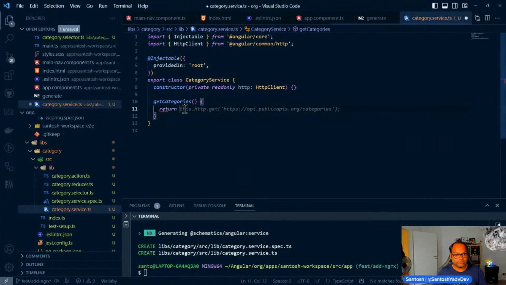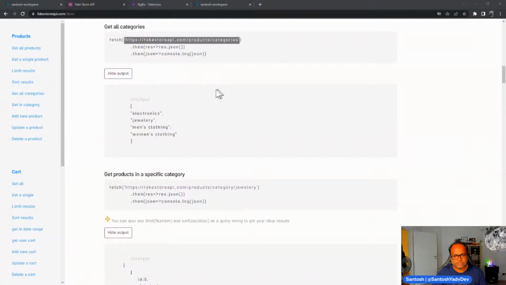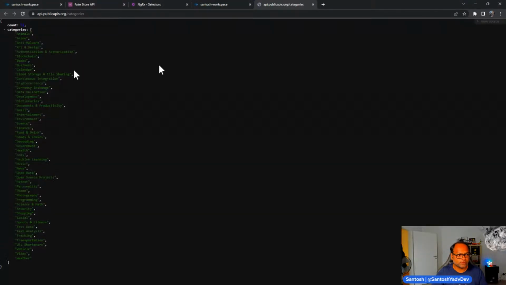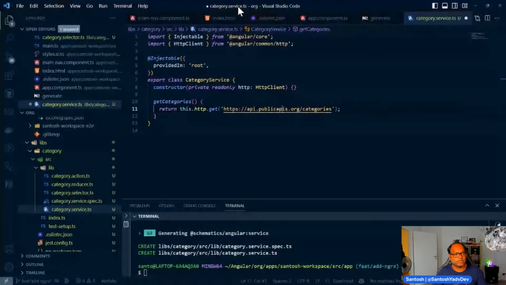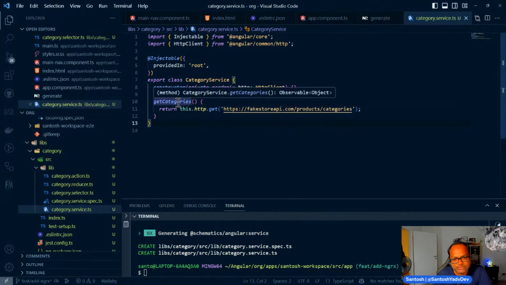And we'll return this.http.get. Okay, so this is some other API as well, but we need this one, the Fake Store API. So we get all the categories from this API, and you can see the return type.